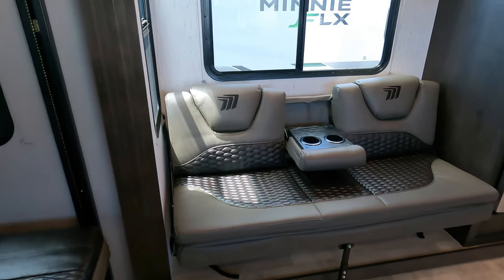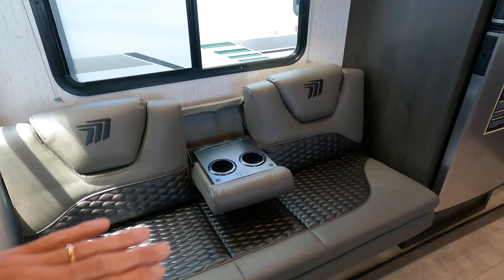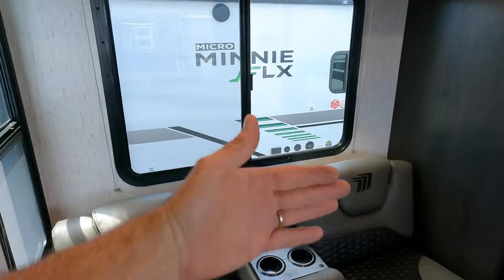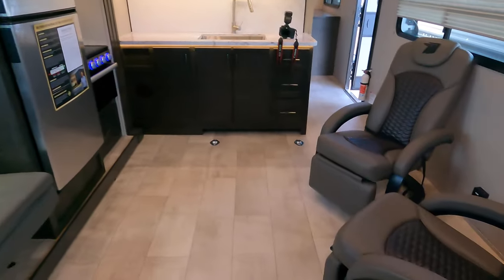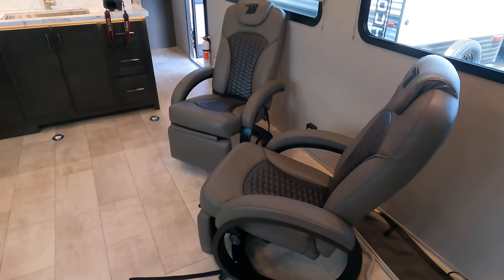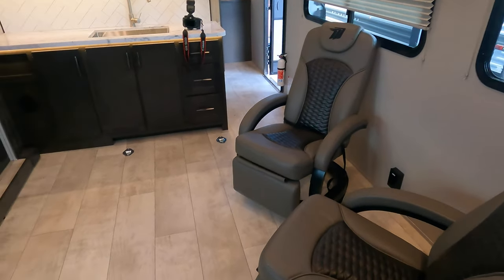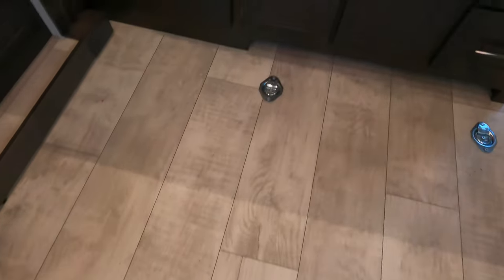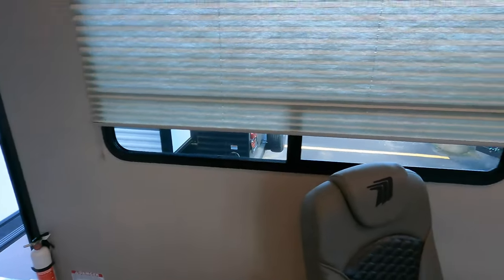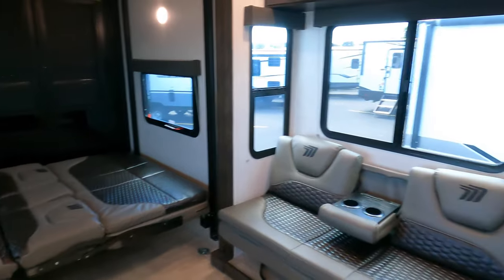There's a slide here. This couch jackknifes into a bed and also stores up against the wall, out of the way of the equipment. These two rocker recliners are very sharp — freestanding, you can move them out of the way. There are tie-downs all the way up into the kitchen area. I'm guessing this is about a 16-foot garage.